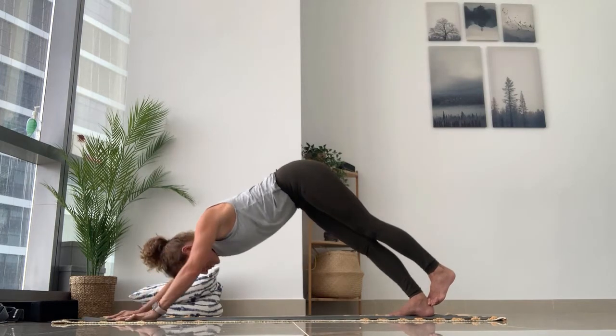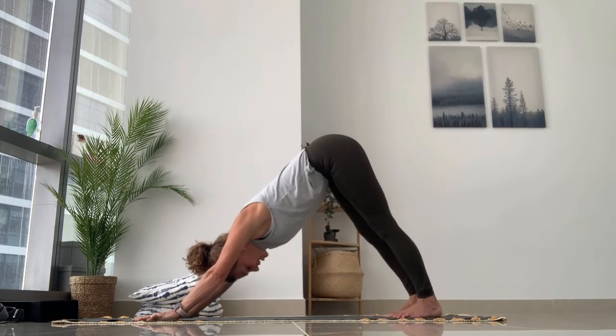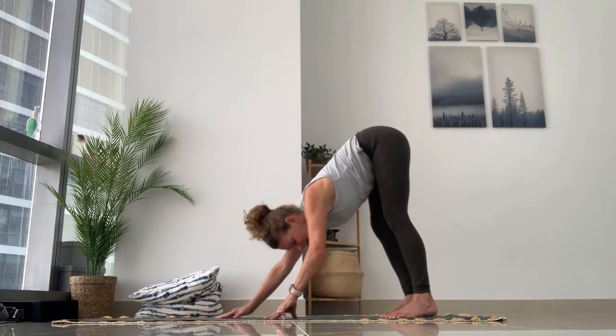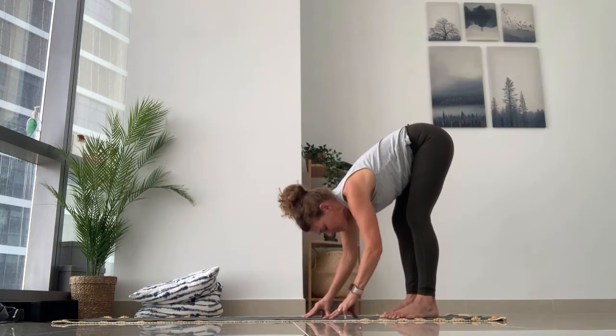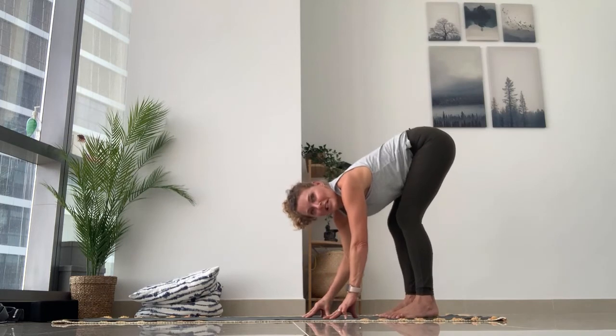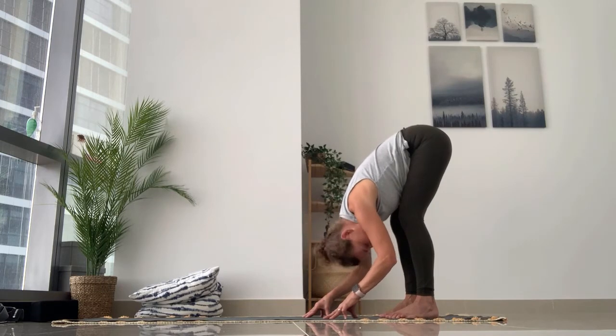Good. If you walk your hands forwards, just walk them back a little bit and undo that left toe from the right ankle. And then just start to walk your hands back towards your feet so that you'll be at the back of your mat. Come to a forward fold, bending your knees if you need to. So try not to round your back again. Good. And just let yourself lengthen here. Lengthen the neck down. Just release and relax a little bit. Wonderful.